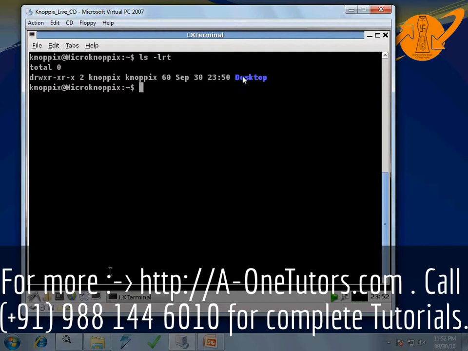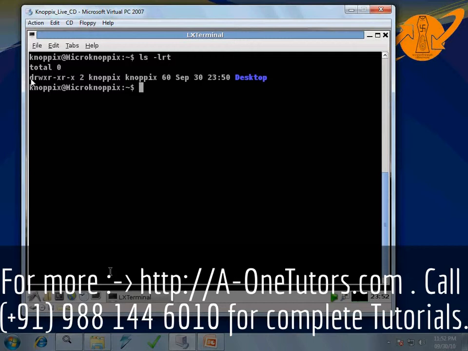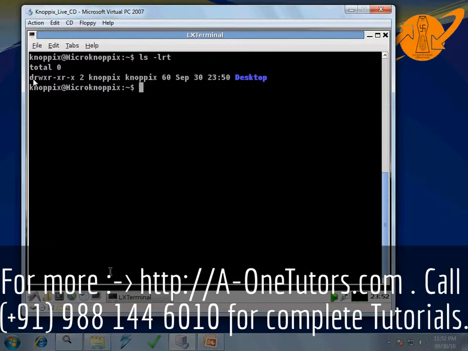You can see that Desktop is some file or directory. In this output you can see there are some characters like this, rwx. About the first character, forget about it for the time being. We will see what exactly this character is.